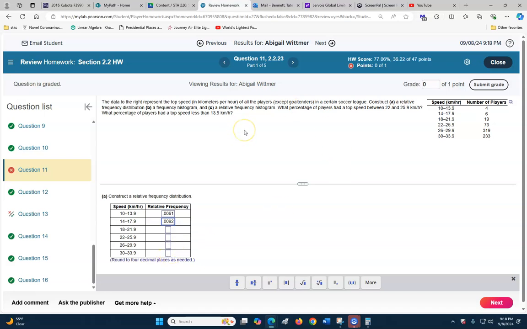I don't think StatCrunch is going to be much help. Then you'll have to take these answers here and match them with the frequency histogram. So you just use these original numbers and then the relative frequency. So that's matching, given the data. Then it asks you a question, what percentage is between 22 and 25.9. So they're just wanting you to add these two numbers together and make that a percentage once you obtain those.